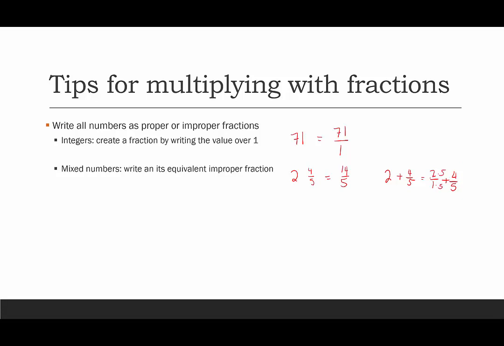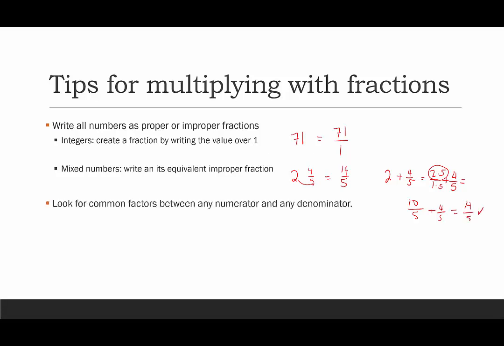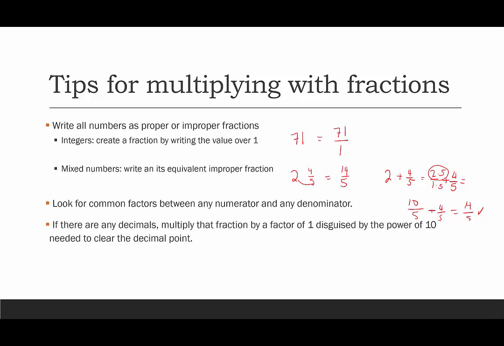So here is why we multiply the denominator to the whole part. And then once we've multiplied that, once we have the same denominator, we can add the numerators. So that's why we would add that result, 10, to 4, giving us 14/5. Pretty cool, huh? That's why it works. Okay, once we have the multiplication, we're going to look for common factors between any numerator and any denominator, and we can simplify those out.